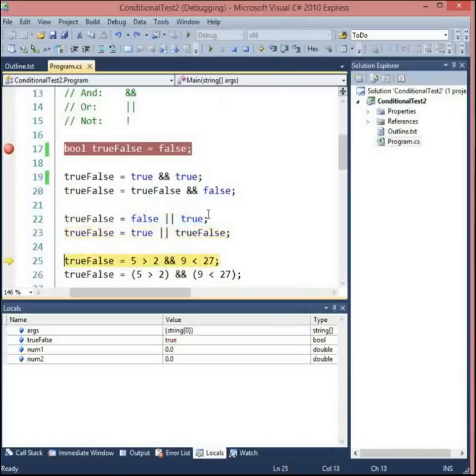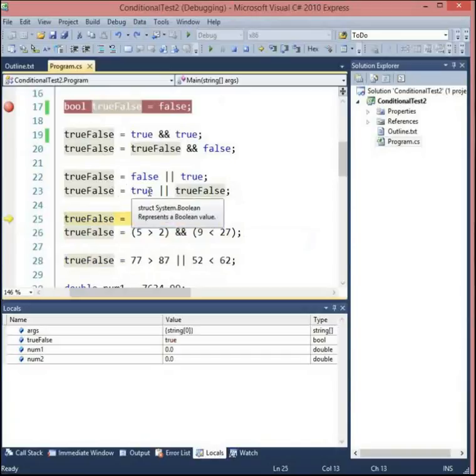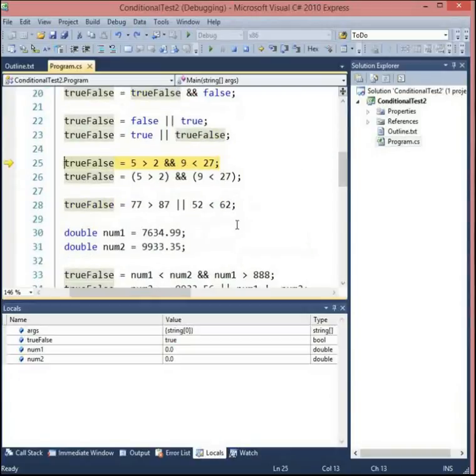So let's step over the next one. So here, true, and of course both of these are true, so it results in true. So if one of them is true, or both of them, one or both is true, then the whole thing is true. But with the logical AND, both have to be true, right?